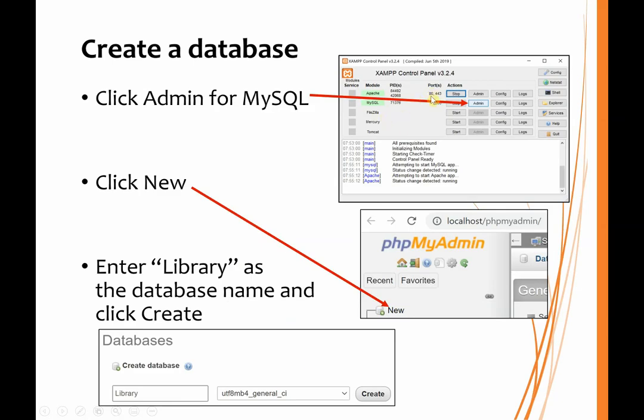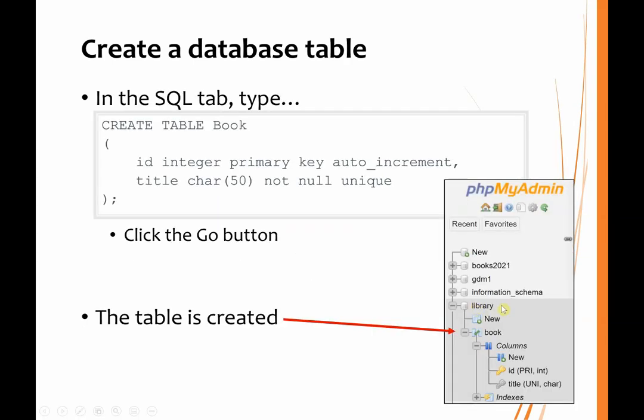When both of those are running, then click on the Admin button for MySQL, and it will open up phpMyAdmin in a web browser window, which will give you a web browser window onto your MySQL database. Then you click on New to create the database, and in that box you type the name of your new database. Click Create, and then you'll get your database created.